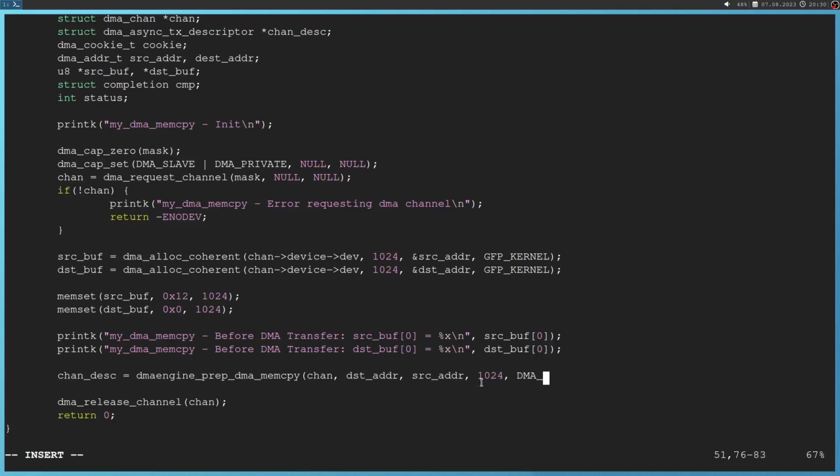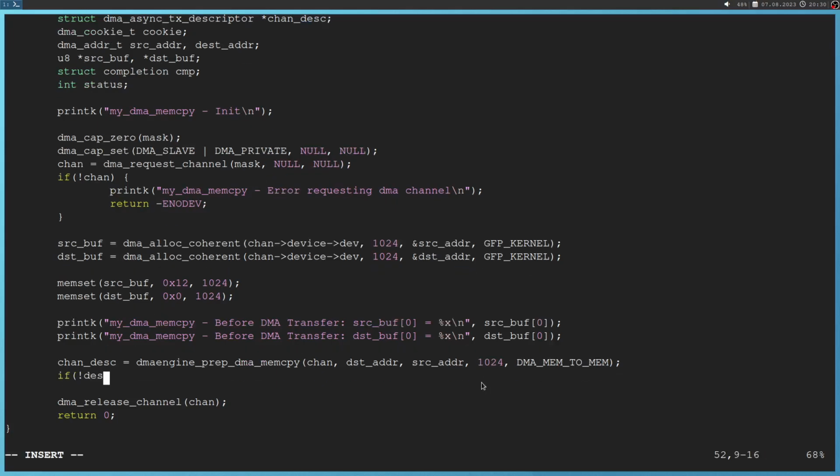And last but not least, the direction. So here it's DMA mem to mem. But for example, if we take our UART example, it would be device to memory instead. So here it really depends which kind of transfer we want to have. Once again, if this is a 0 argument, an error occurred.